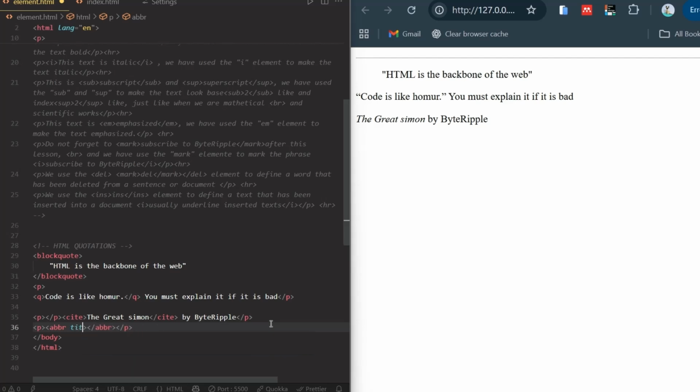Remember, we've talked about attributes before, so this shouldn't be new to you by now. Like I mentioned, let's use World Health Organization as the full text, and the abbreviation is WHO. Our final content will be: was founded in 1948.